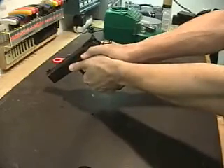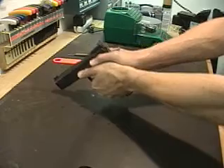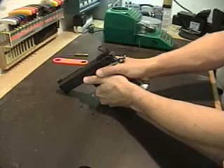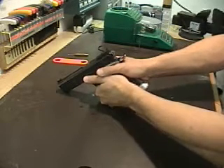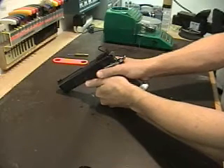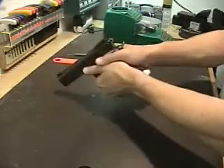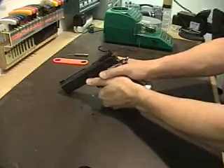Rack the slide, put it on your target, squeeze, and count to three. What that's supposed to do is train you to watch for that front sight. By not blinking, you're hopefully training yourself not to blink when the gun goes off. By staring at the front sight rather than your target, you'll train yourself to look for the front sight as the gun rises. When the gun settles, you'll be looking for that front sight and get your second shot off even faster.